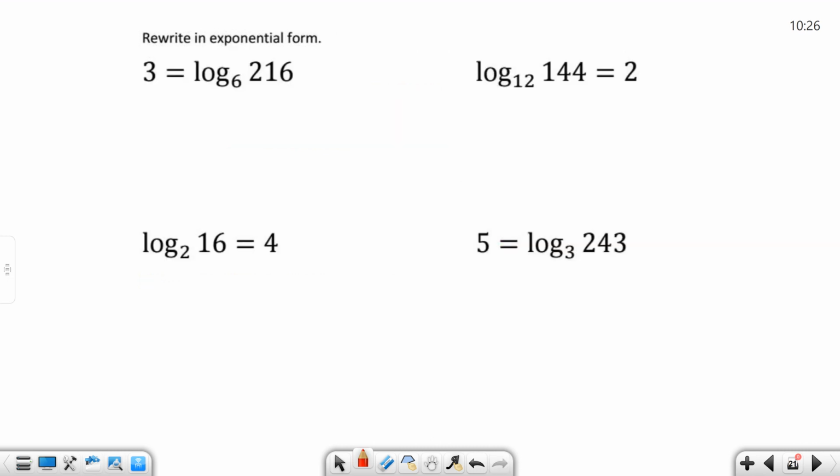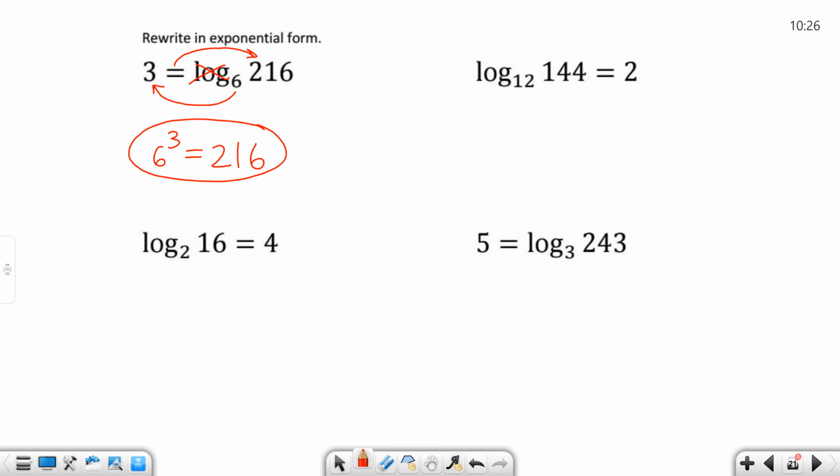All right, so let's practice transforming or rewriting some of these in a different form. So here, all 4 of these on the screen are logarithmic. And I want you to rewrite them as exponential. Notice I didn't say simplify or verify. I'm going to try to give you all of these that are true, not anything that's false. Okay? So here, I start with the base. Here's my base. It's on the right-hand side. Doesn't matter where it's at. Start with the base and go across the equals. So 6 to the 3rd power and then equal what's left. Equals 216.